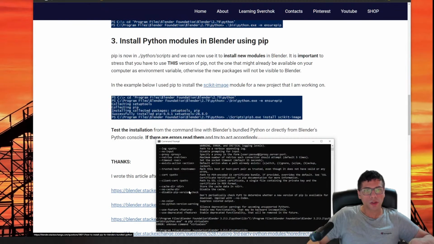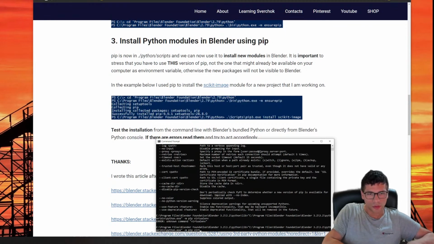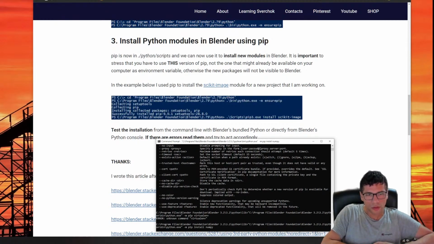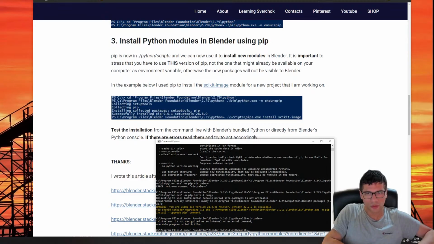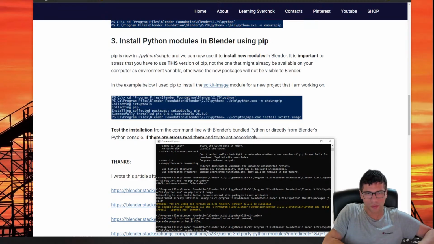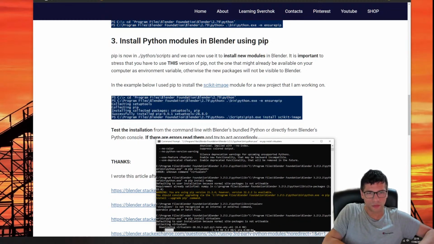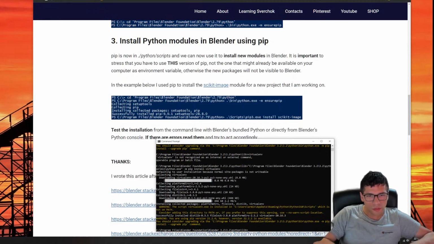The thing is, if I install, for example, NumPy, where is this going? I don't know. Let's see. Okay, it's saying that this actually goes to the Blender default path. Maybe I can install virtualenv. Okay, cool. Then I can find the path to the virtualenv. Okay, so I have it here. Okay, I think I'm getting somewhere.